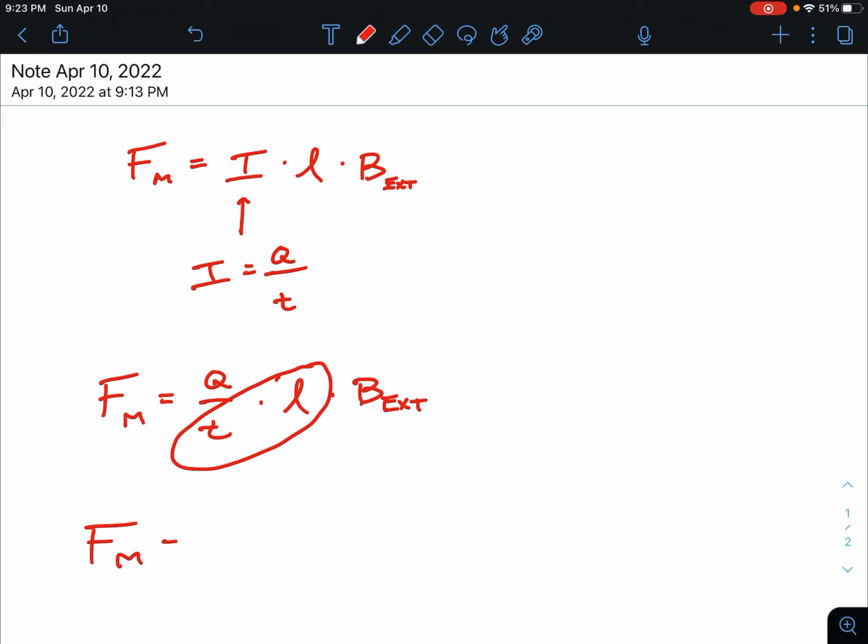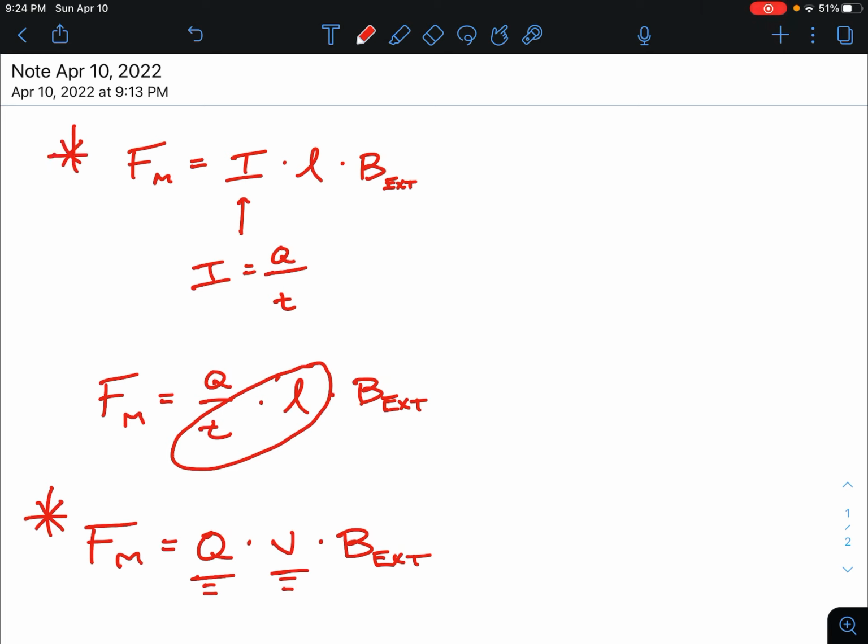So the equation for a particle moving freely in space and not confined to a wire might look like it's a new equation, QVB, but it's not. It's actually the exact same equation, it's just represented with variables that are more appropriate for an individual particle moving with some velocity in space. Okay? So this is how you would solve it for a particle moving freely in space. This is for if it's a conventional current carrying wire.